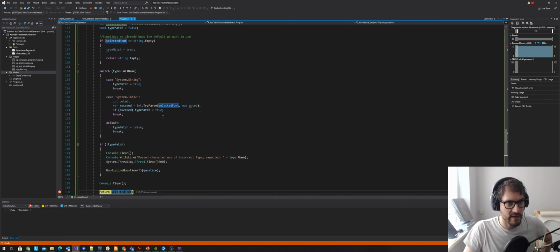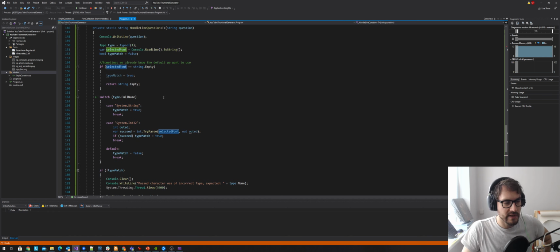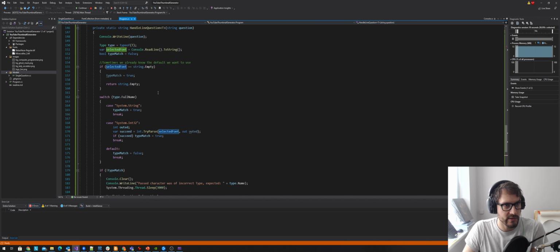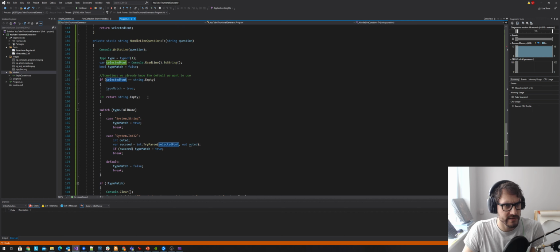Now, do you know why that happened? That happens because we used this function recursively, meaning that if there was a mismatch, it entered it here, and since it entered, this was already set and it was not changed.